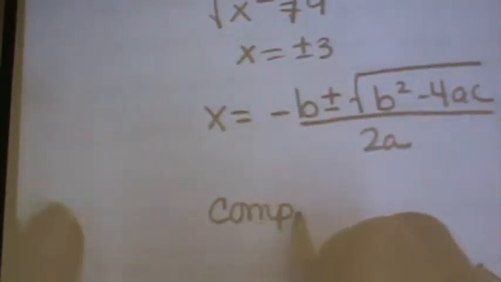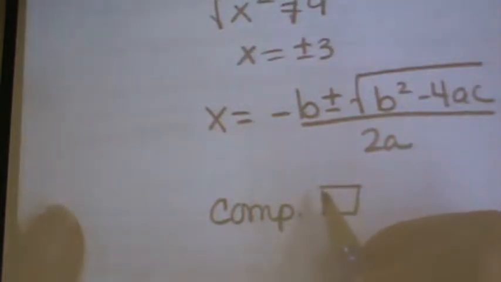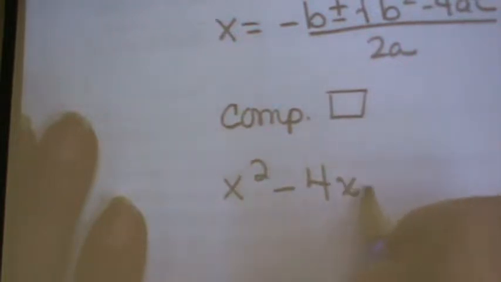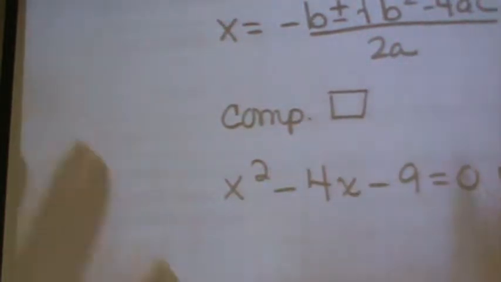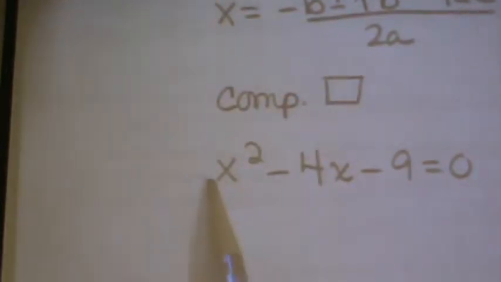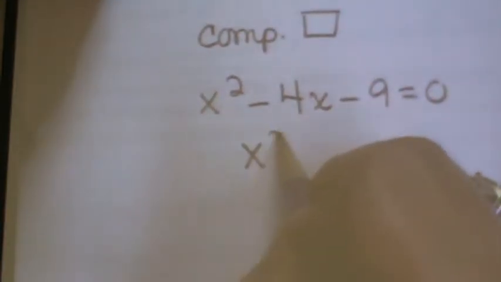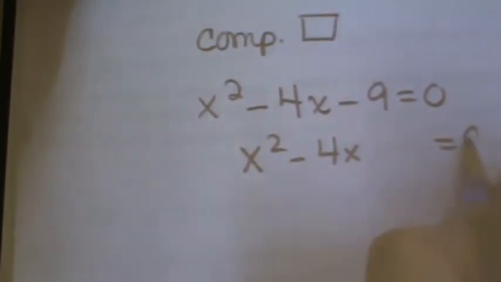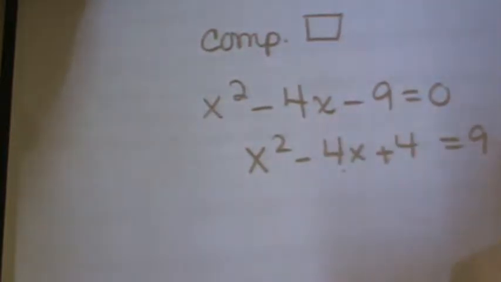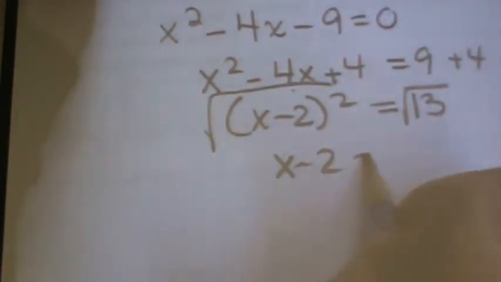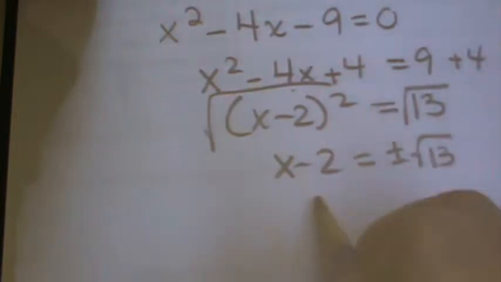You can complete the square. You guys remember how to complete the square? You divide it by 2 this way. If you had something like this, see, this is not factorable. Sometimes there's a number here, you have to divide by that number, but I'm just trying to make this go quick. Add 9. Half of this squared, add 4 to both sides, factor, square root, and then add 2.